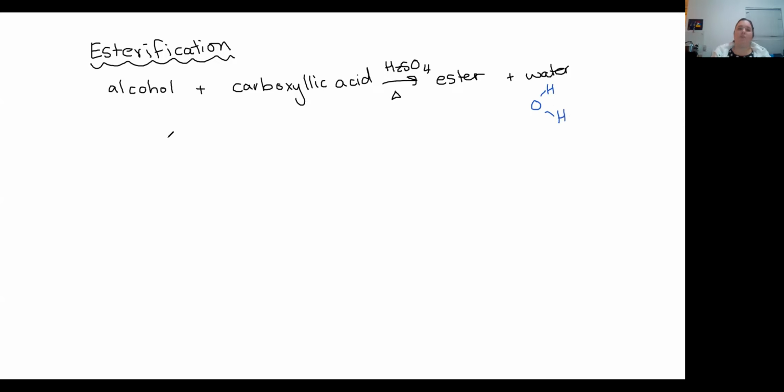Don't get caught out. Now, you do not need to know the full mechanism of esters, but you do need to know that when you draw them, the hydroxyl group of your alcohol must face the carboxyl group of your carboxylic acid. So if I started over here and I used an alcohol, let's just quickly go. If I used an alcohol here, I'm going to use methanol. 1 carbon makes it methanol. And I'm going to react it with the carboxylic acid of, let's do ethanoic acid, vinegar.